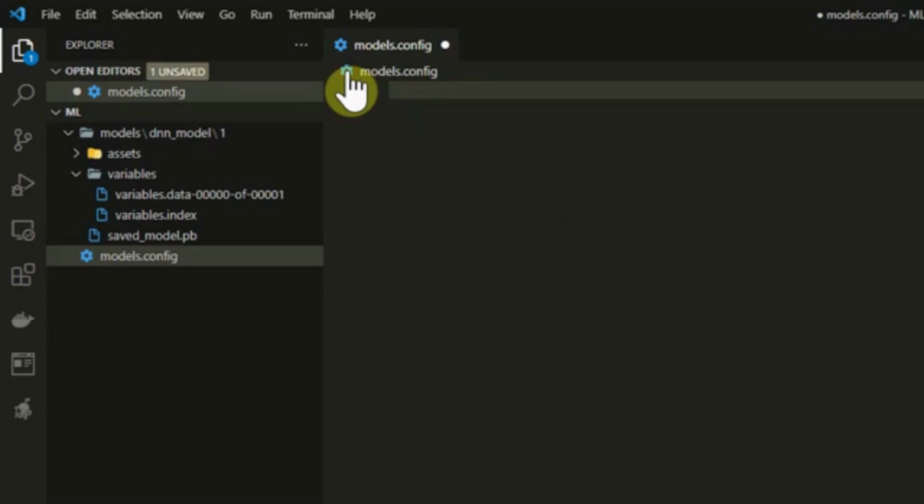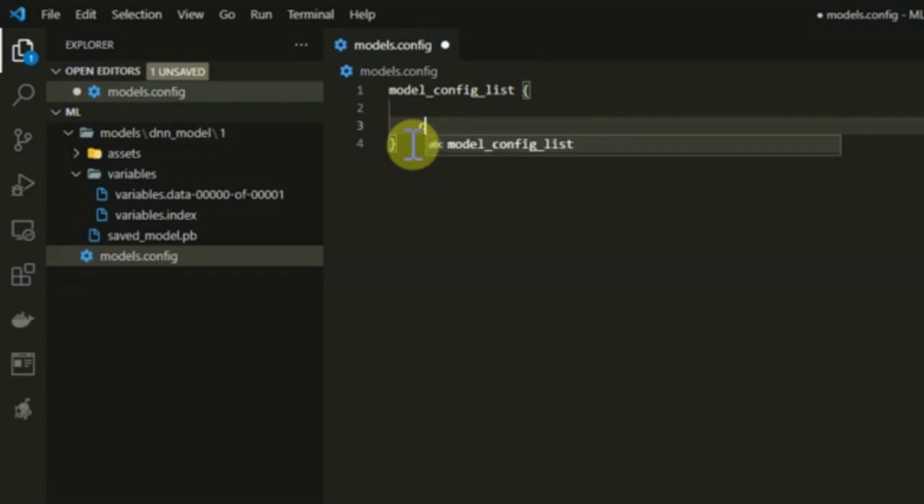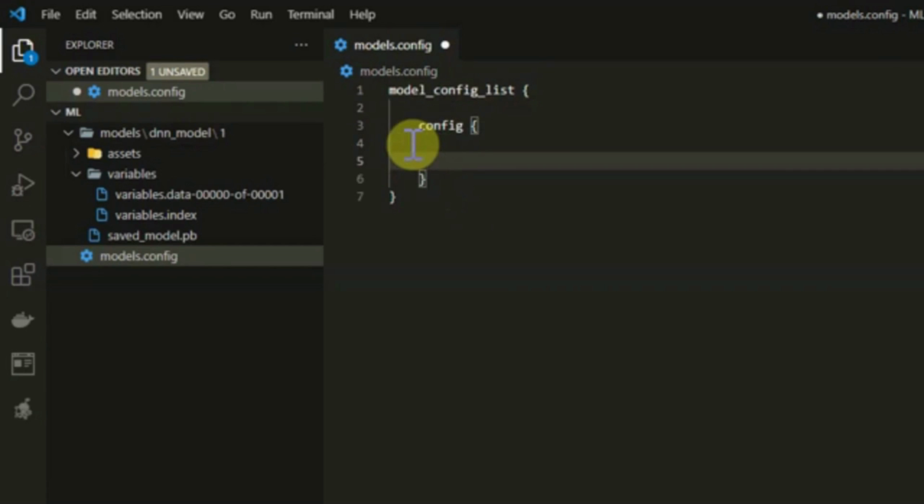For defining the config file, we require to define the model_config_list, and we write model_config_list and we write config. We give a name to our model, and we know that the model which we have created is a saved_model.pb file, so the name is saved_model.